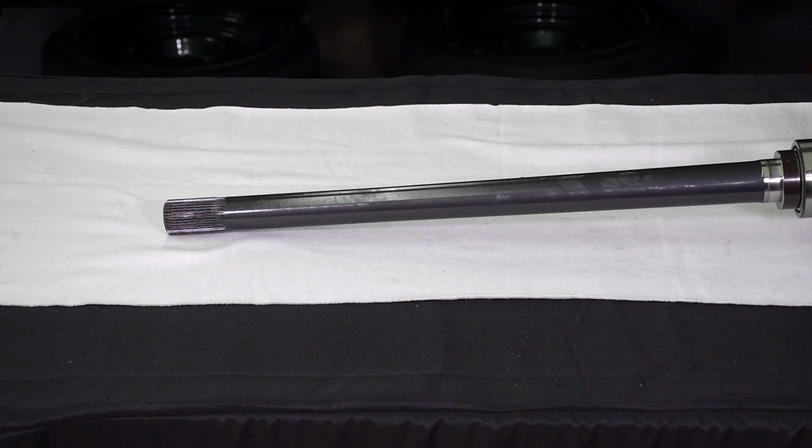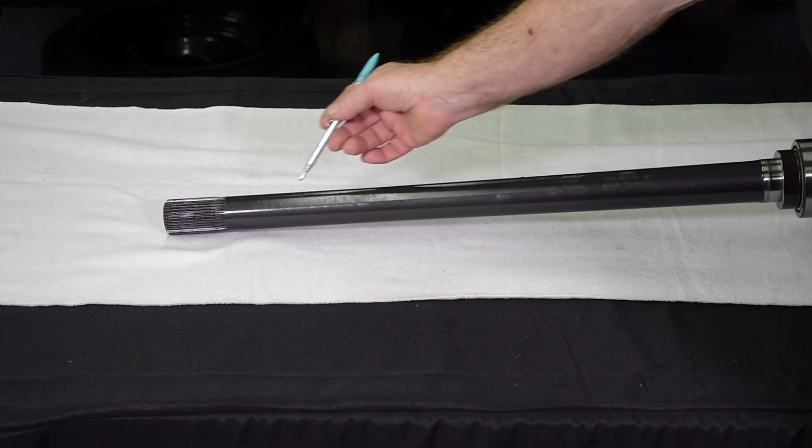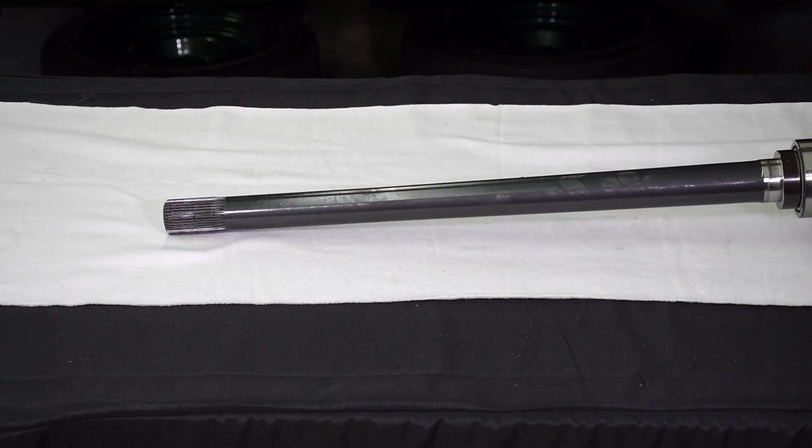The Mark Williams high torque axle shown here tapers from the axle bearing shoulder down to the minor diameter of the spline. You can see that right here, you can see the taper. This creates a profile in the shape of a triangle. In turn, this triangulation provides the axle with more resistance to bowing. A portion of the axle remains at the minor diameter to allow for torsion bar-like twisting. The triangulated profile prevents it from changing shape permanently.